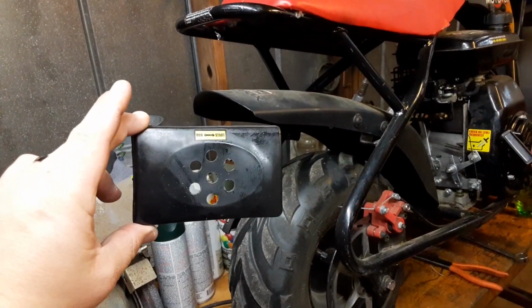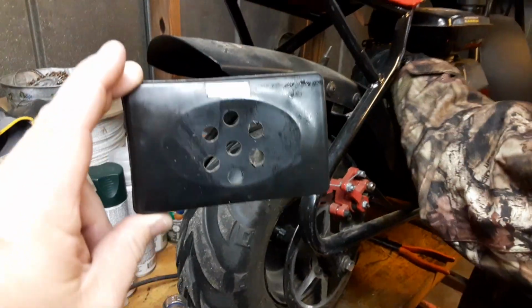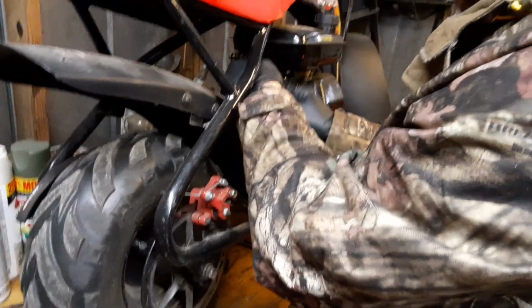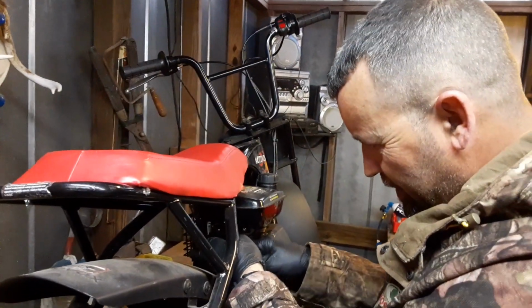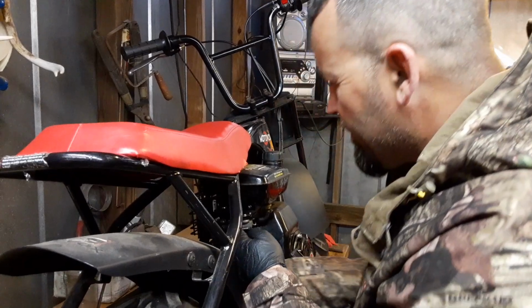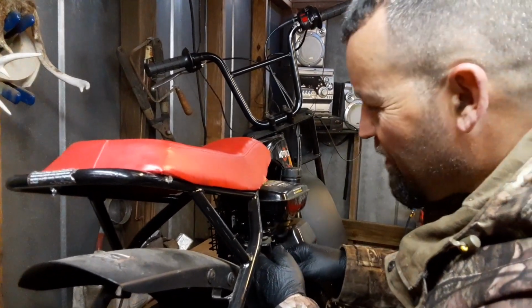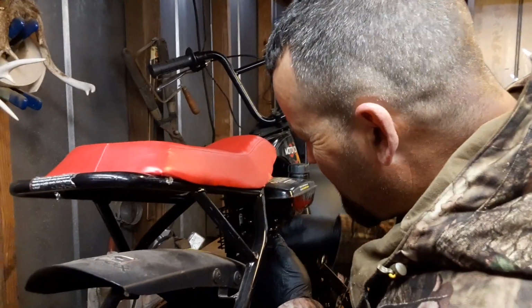Yeah, little baby motorcycle. So, letting it breathe a little better, I went ahead and took that air filter cover there, knocked a few holes in it, tried to make it look uniform. Didn't want to put too many big holes in it so it wouldn't clog up with anything, foreign debris or whatnot. This little bike probably won't see a lot of off-roading. It'll be just riding around and maybe some film documentation. This might be our film bike. There you go. Yeah, that's what you say now.